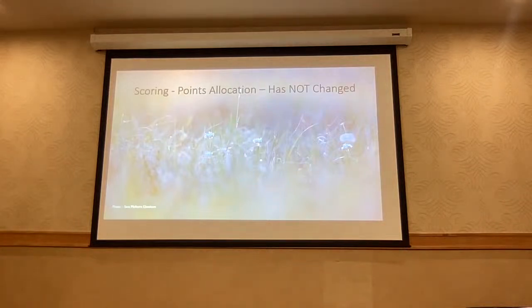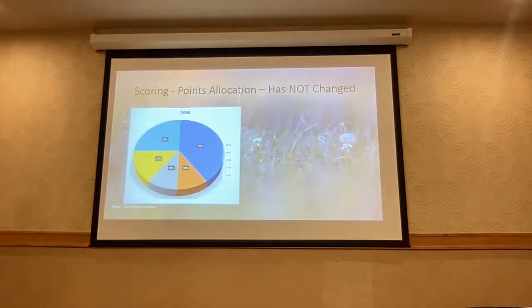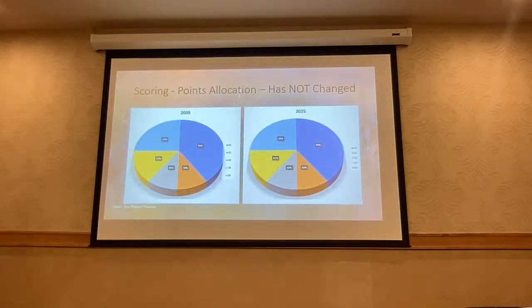So other things that have not changed, the score point allocation, it's still out of 100 points. So in 2008, you can see the breakdown of points for questions 1, 2, 3, and 4, or 3, 4, and 5, and the same for the 2025 version. So those have not changed.